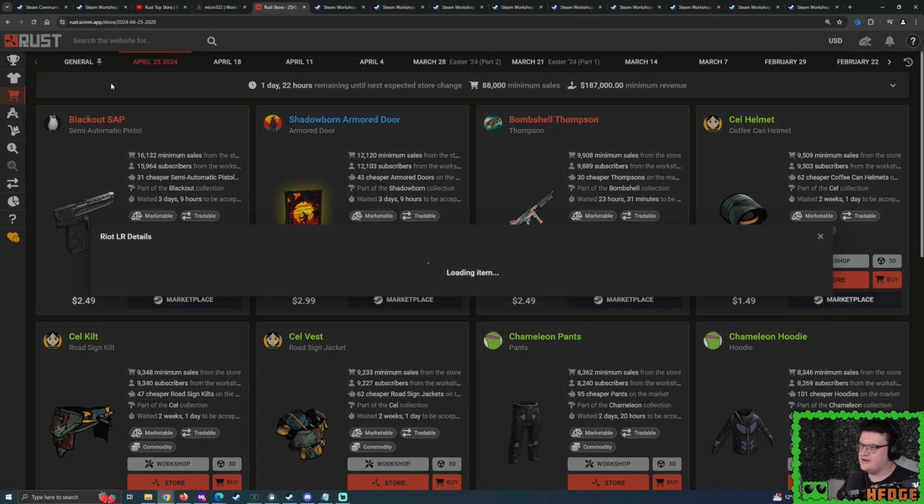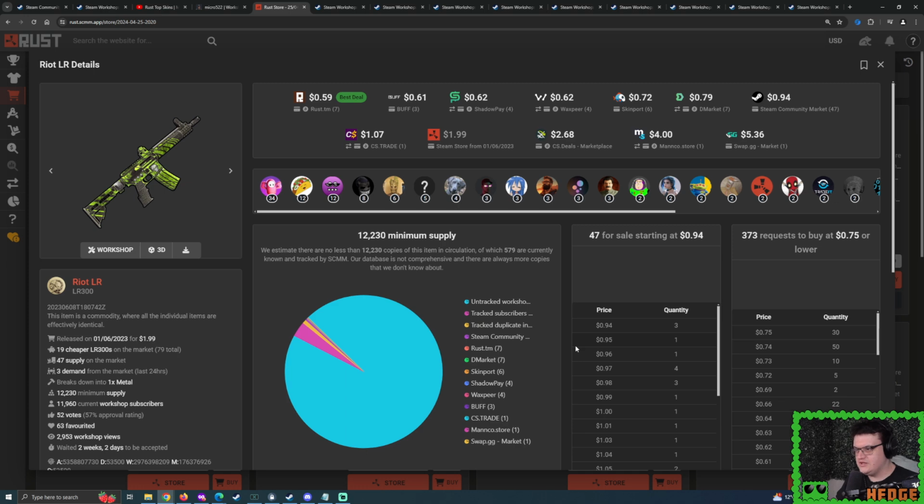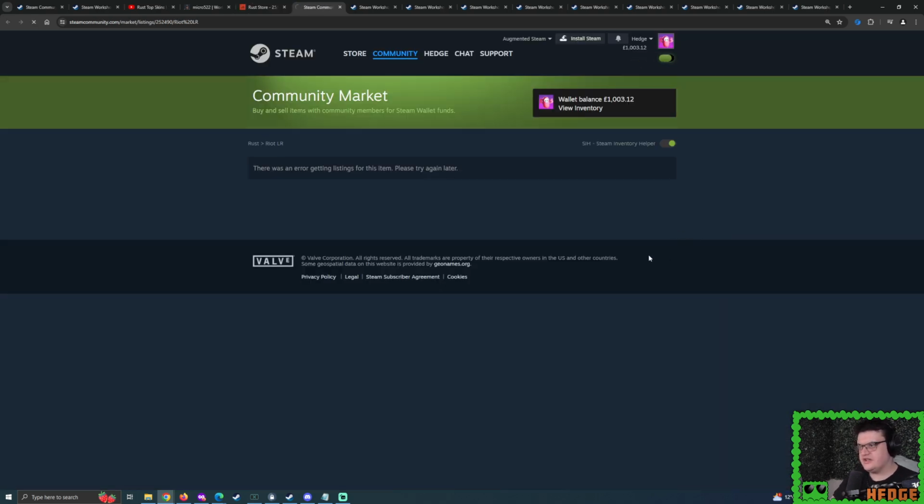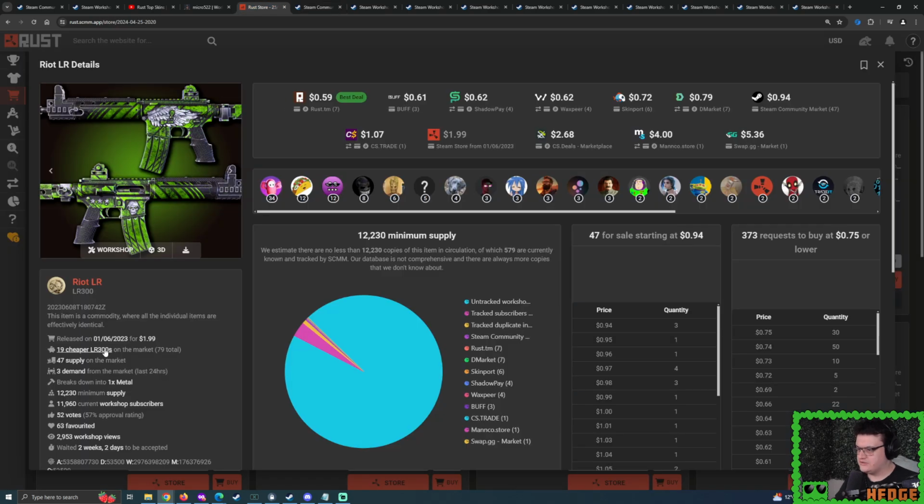But I need to go ahead and take a look at that LR300, which unfortunately is an LR300, and apparently I own most of them. Damn. Right, so what's wrong? Basically, the LR300's not exactly doing the best, and I'll show you in a second. Come on now, look, I could just show you this.